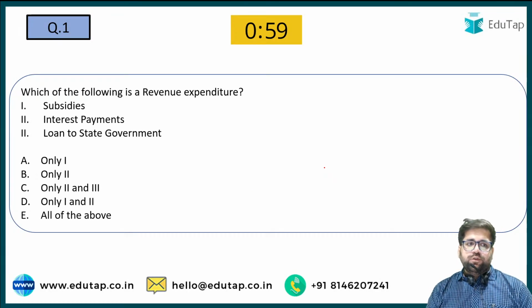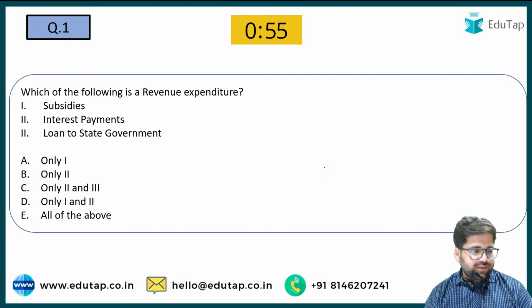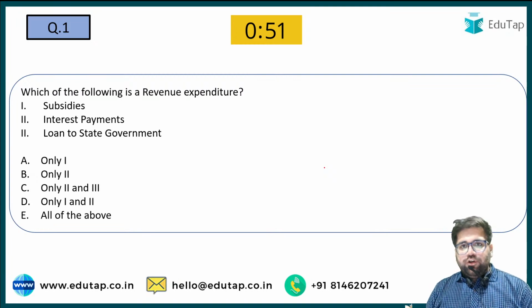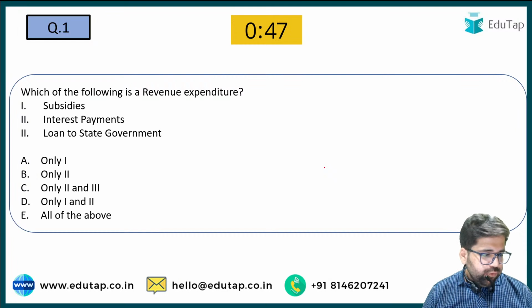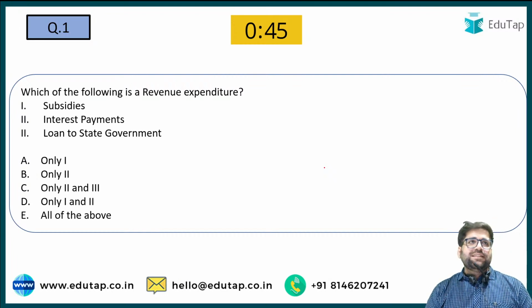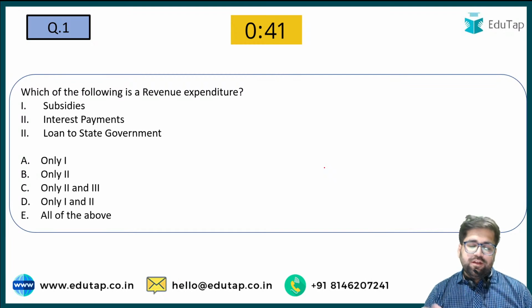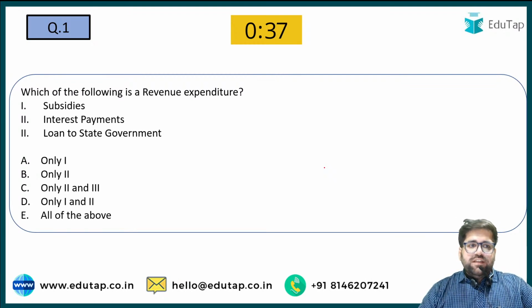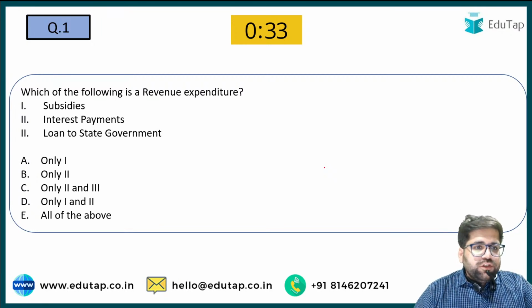So here is the first question, which is on your screen. You can give your answers in the chat box. I will be seeing your answers, and if you want to test your knowledge, right now is the correct time for it. Out of 50, if you are able to score more than 13 in the objective, then it's a very good thing.